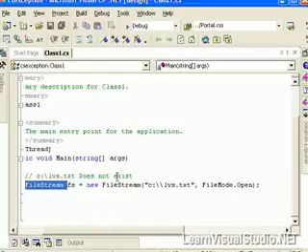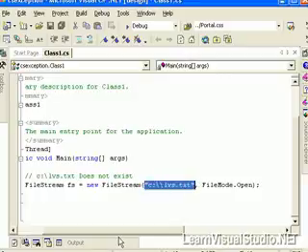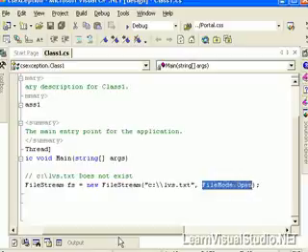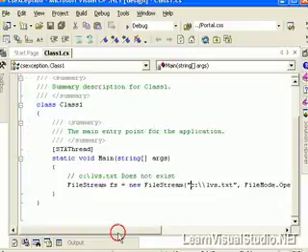To illustrate this point, I've created a really small console application that has one line of code in it. It creates a file stream object, and in the constructor of the new file stream object, you pass in a file name that you want to open. In this case, I want to open it, and there are other choices, like save, or whatever the case might be. But here's the catch: I don't have that file on my file system. It's not at c:/lvs.txt. So what will the application do?